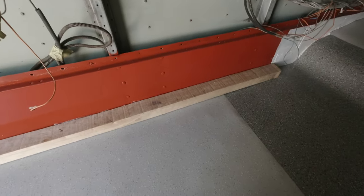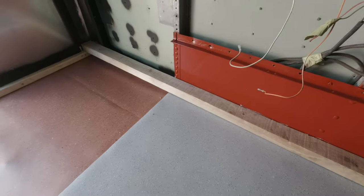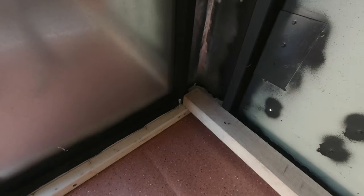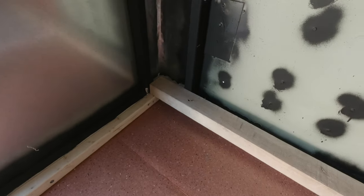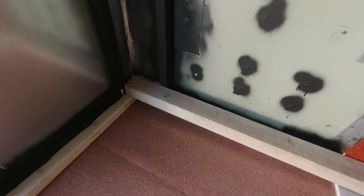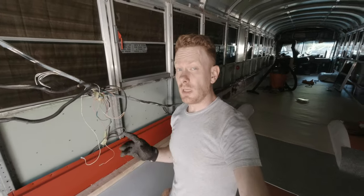I put the first 2x3x8 that I have since a long time ago. As you can see, here it's flush on the floor and then it's flush again where I put this 2x2. So obviously there is a gap that I will fill with spray foam.